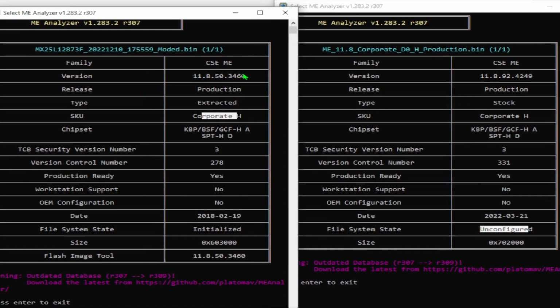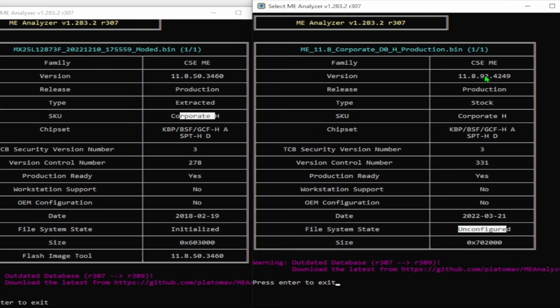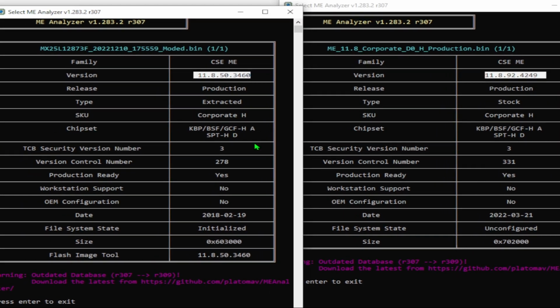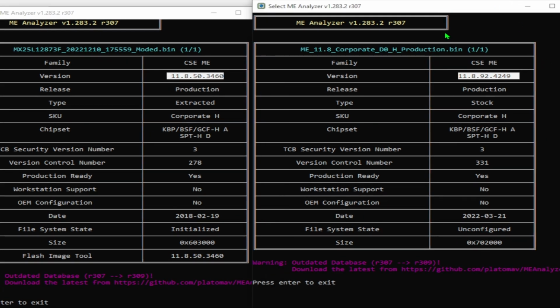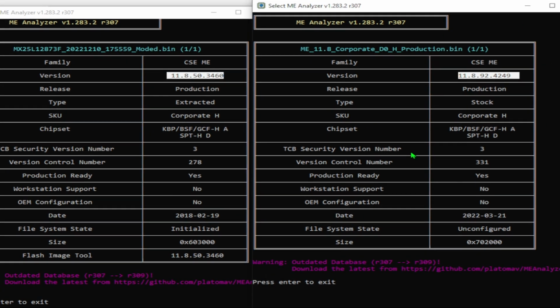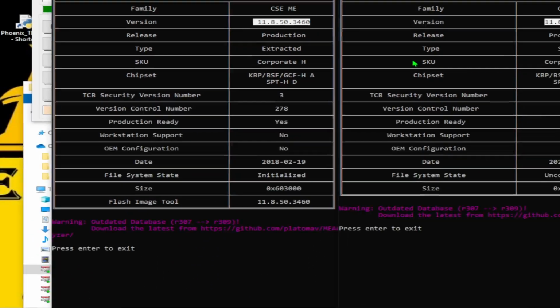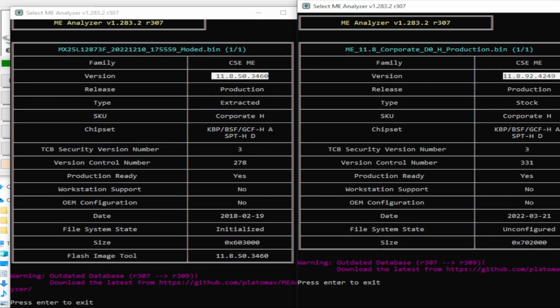And for the version, it doesn't matter the version, because this one is a new one and this one is the old one. So this file can be used with our machine, and in fact we have downloaded from the right place for the same model of machine we have.